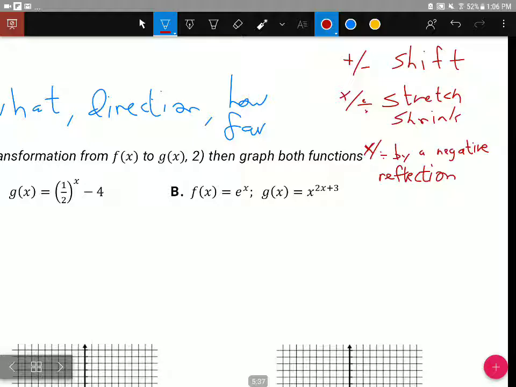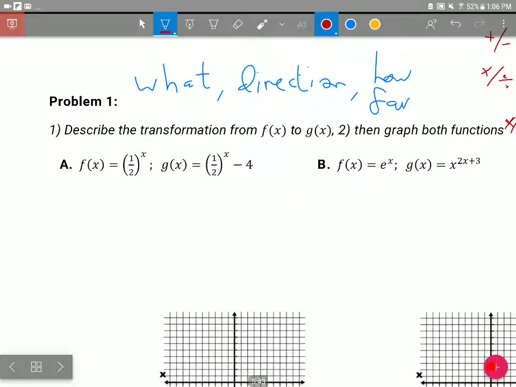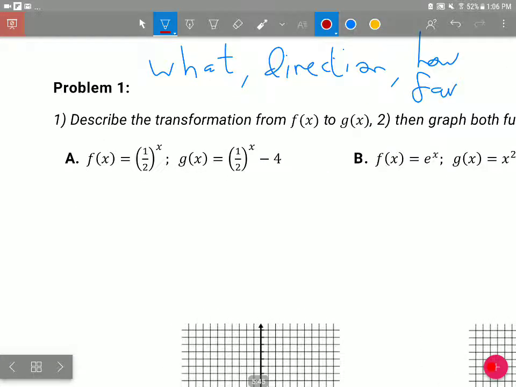The directions, up, down, left, right, horizontal, vertical, and how far, which just grab the number. So letter A. Like I said with this, do not worry about the base, that 1/2 base. Don't worry about that. We're not going to change that. If we do change that from one equation to the next, that's either a typo or I assigned a problem I shouldn't have. You follow me on that? And you can just exit out and keep on going.